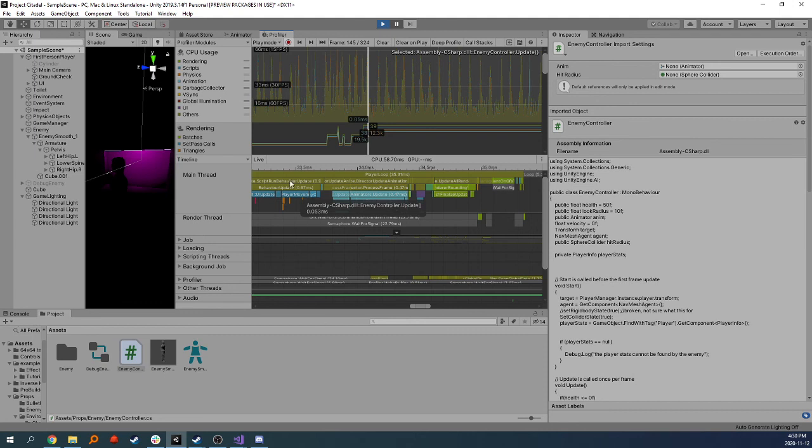I come here, I see the big things. This is looking pretty big. Well, animators.update. Actually, maybe I could modify that so it doesn't update every frame. You probably don't need it to. And maybe I can have it just turned off unless, you know, the dude is a certain distance away. All these things make improvements to the performance. So that's kind of how I use the profiler.